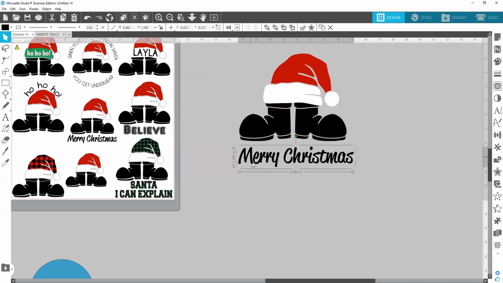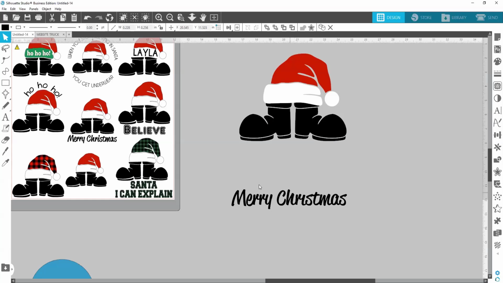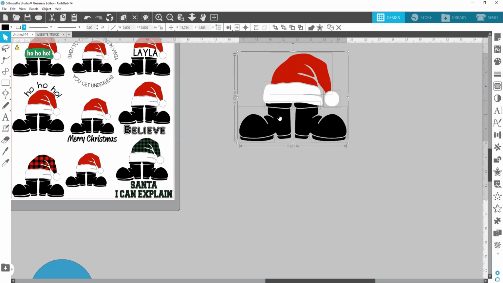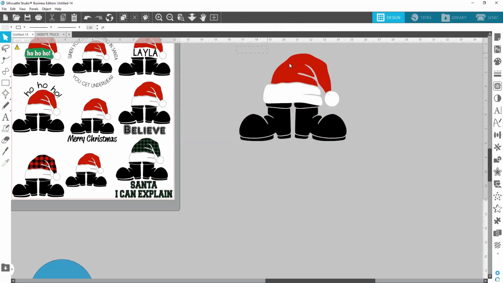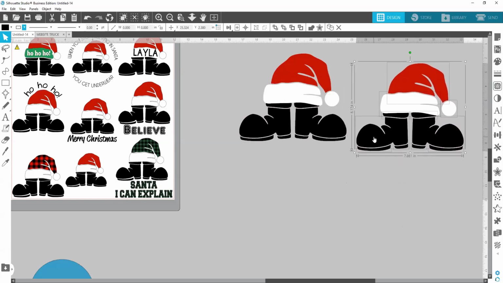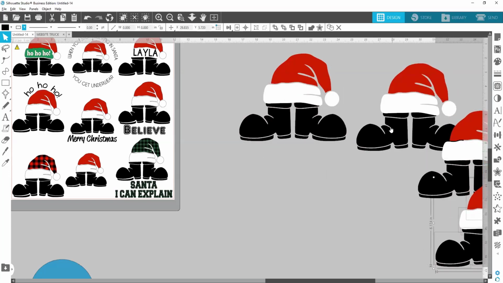So what I'm going to do now is get rid of this because I don't need this anymore. And I'm going to duplicate this guy by holding down the Alt key on my keyboard. Notice what that does to my mouse. Right now it's a hand. When I hold the Alt key, it changes into a plus sign. That's how I like to duplicate things. You also could right click and say duplicate. Boop, right there. But for some reason, I just like to grab it all, Alt, and bring one over. And I might make a couple of them over here just so I don't mess up.